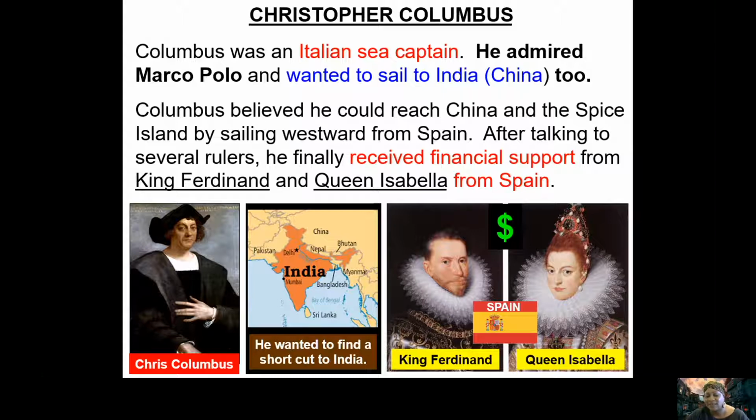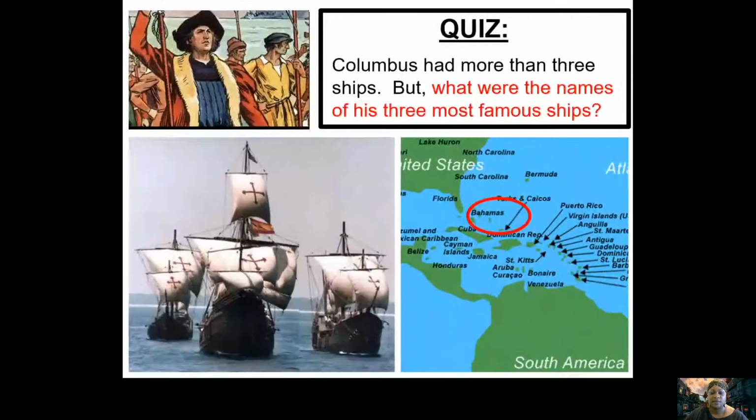Well, Christopher Columbus doesn't let that get him down. He decides to seek help, and he continues to ask different countries, can you help finance this voyage? And finally, the king and queen of Spain will help him. That will be King Ferdinand and Queen Isabella. They will fund Christopher Columbus' voyage, just like Marco Polo was able to go and be successful. Christopher Columbus is now on a mission to get to India so that he can also bring riches to the country of Spain.